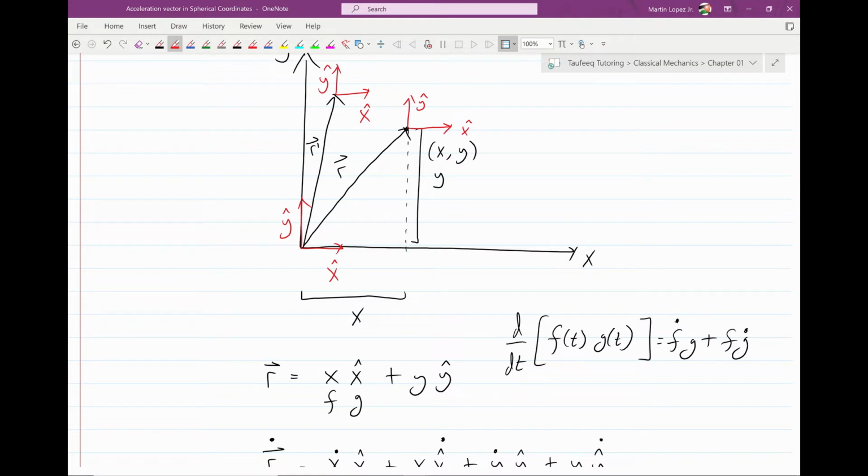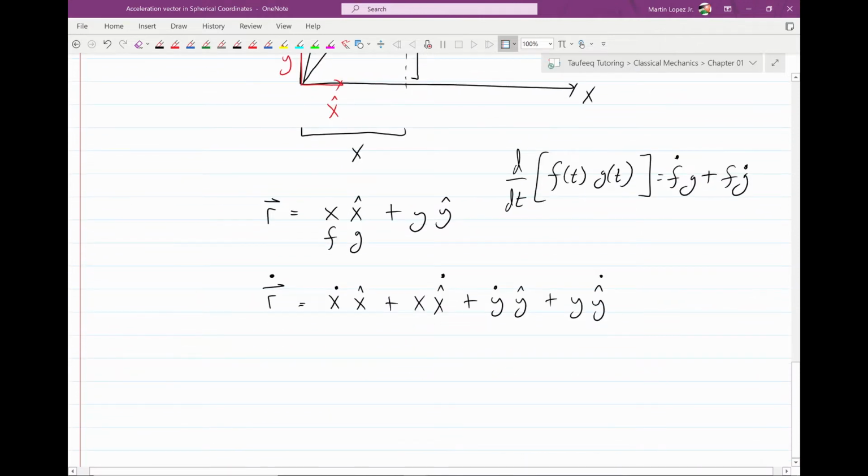I'm placing such emphasis on this fact because later it's going to become really important when we switch to other coordinate systems. So therefore, x hat is constant with time and y hat is constant with time, so this derivative is 0. The derivative of a constant is 0. We end up getting that r dot is just going to be x dot x hat plus y dot y hat. And that's really beautiful. It's one of the great things about the Cartesian coordinate system that the derivative is just a derivative of the coefficients of the unit vectors, right?